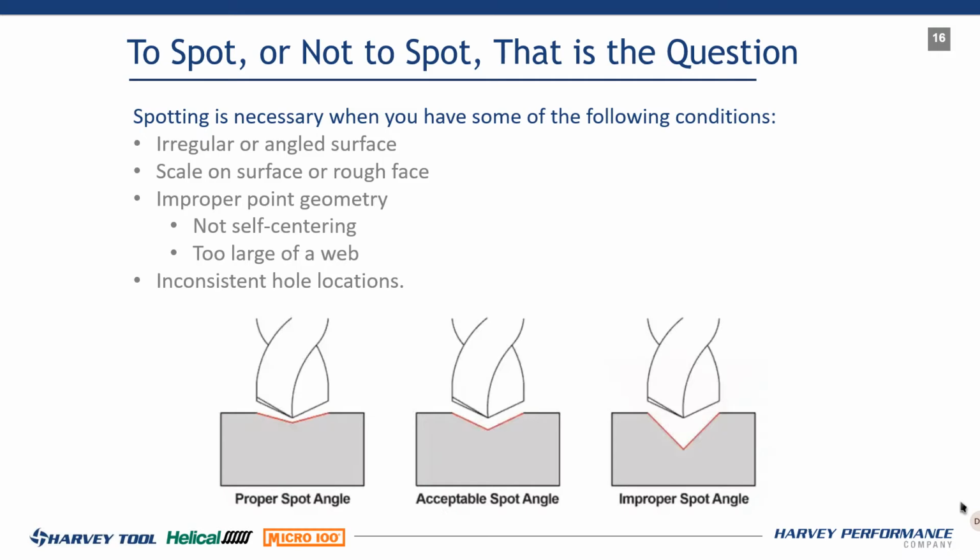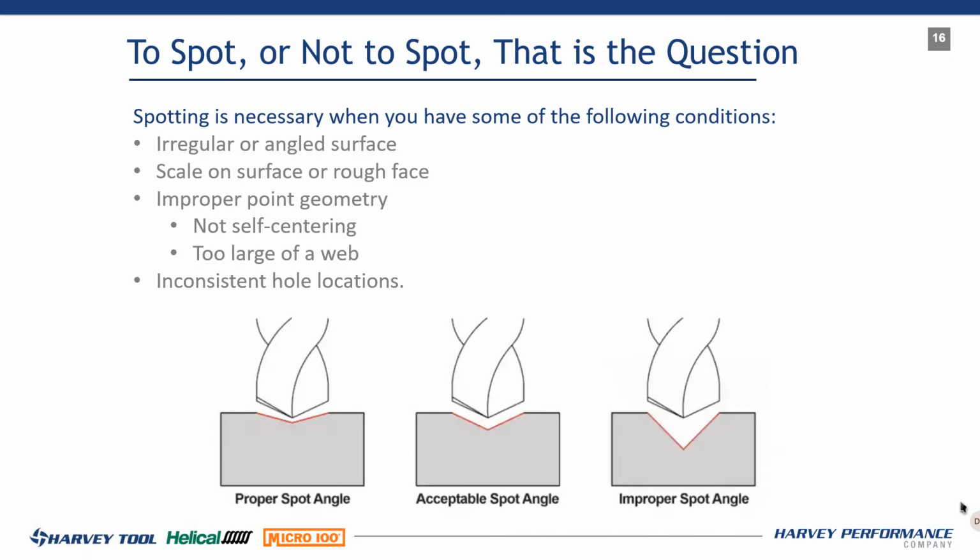So it's not that straight chisel edge I talked about early. A 4-facet carbide drill will self-center itself because it has a little apex right on the end of it that kind of dives in your material. A split point drill will do the same thing. So if your web is too large, that thing's going to wander and walk like crazy. And if it's not carbide, it's really going to make a wobbly hole. And if it is carbide, it could possibly break.